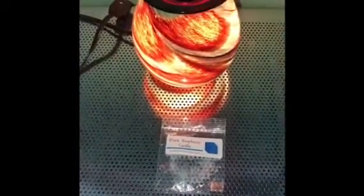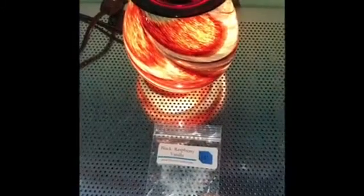I stuck my finger in there to move the wax around a little bit to get it off the side so it would melt up, and it solidified immediately on my finger — so it's definitely paraffin. I'm not sure if I need to melt this in a hot plate warmer only to get the best throw, because I know with paraffin you don't really have to cure it. It does help if you wait about a week or so, but I've had this for a couple of weeks now at least.